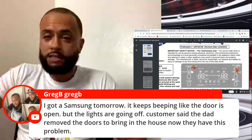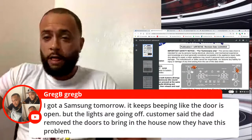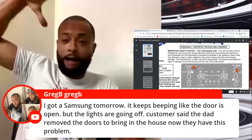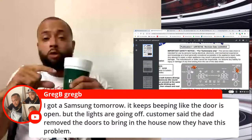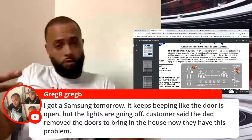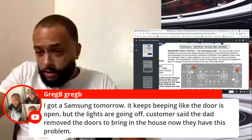Greg B says, I got a Samsung tomorrow. Keeps beeping like the door's open, but the lights are going off. Customer said the dad removed the doors to bring them in the house, and now they have this problem. Check the connections at the top by the hinges. More than likely, he didn't put the Molexes together. He probably forgot to. So check the hinges at the top, remove the plastics, and also your reed switches too. But I doubt that he got involved with that. But you never know with these customers. All right.